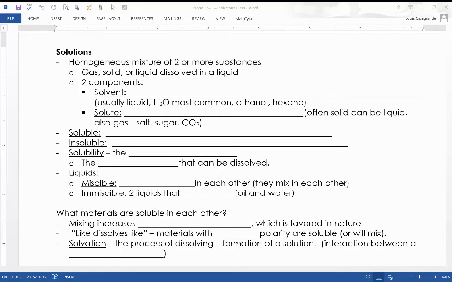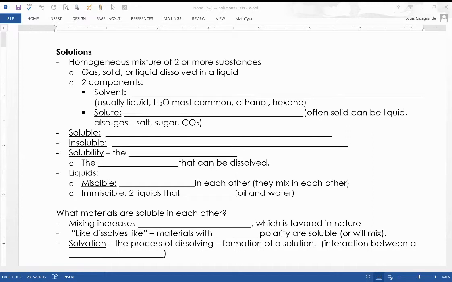In characteristics and solutions, what we're doing now is continuing to look at how molecules and particles interact with each other. But instead of looking at pure things, as we did for most of chapter 13, we're now going to look at mixing things together, more like the lab that we did. And there's going to be some overlap in here with some of the things we did in the lab.